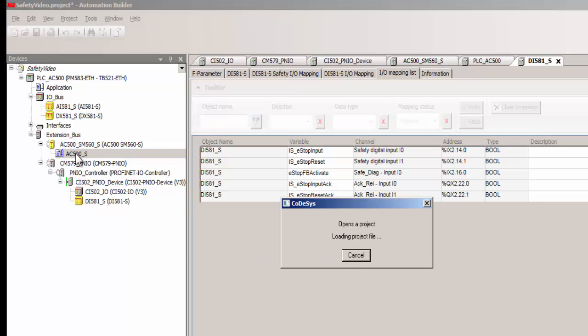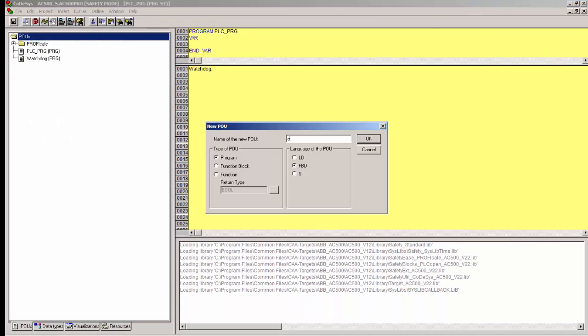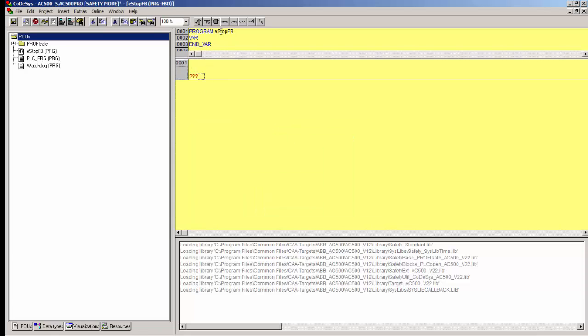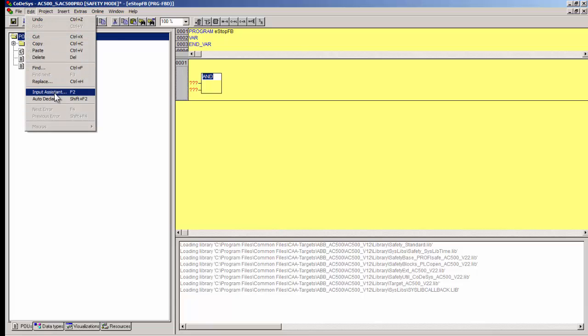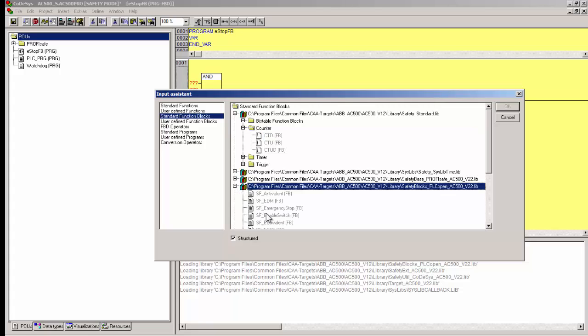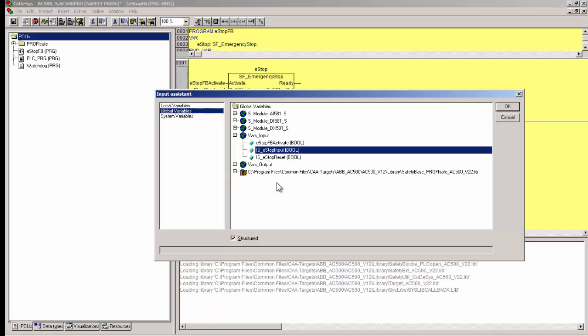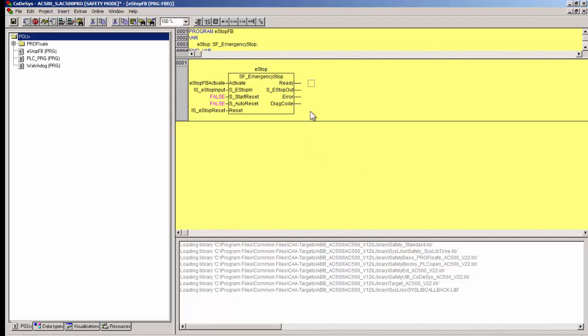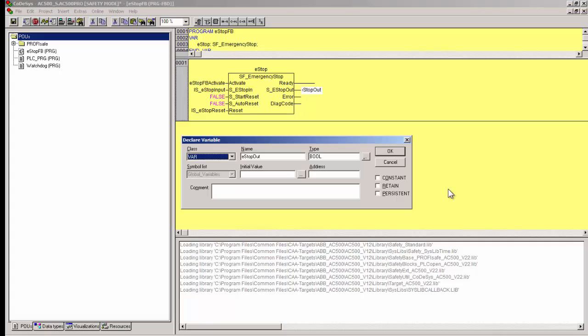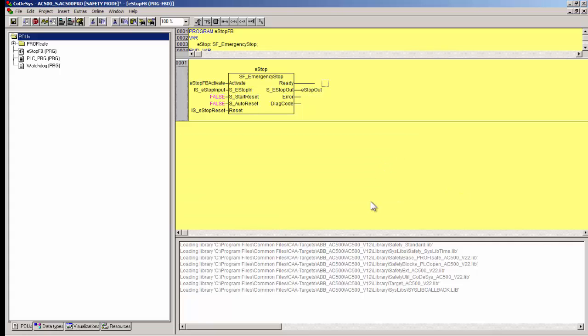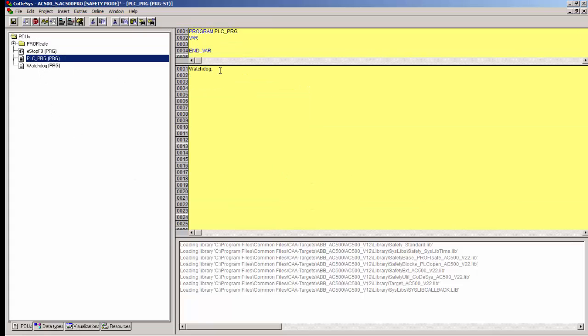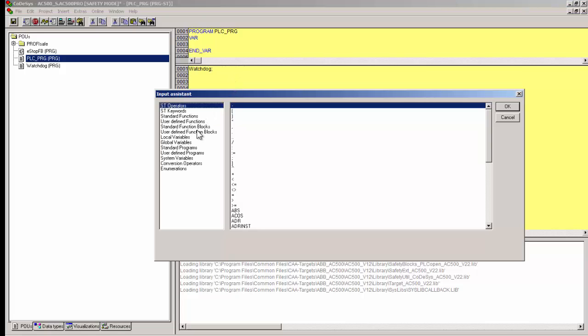After necessary configuration and I/O mapping, the next step is programming. Now, in the IEC editor, we need to call the PLCopen Safety Library block, named Emergency Stop, in a POU. After effective parameterization of this function block with the right signals, this particular POU needs to be called in the main POU PLC_PRG.